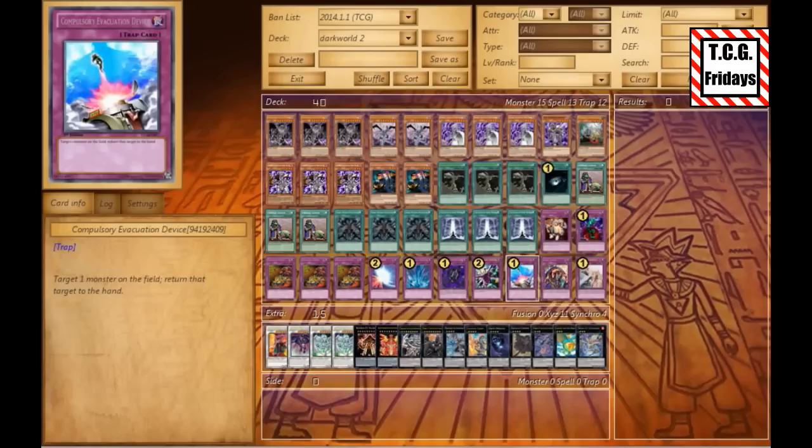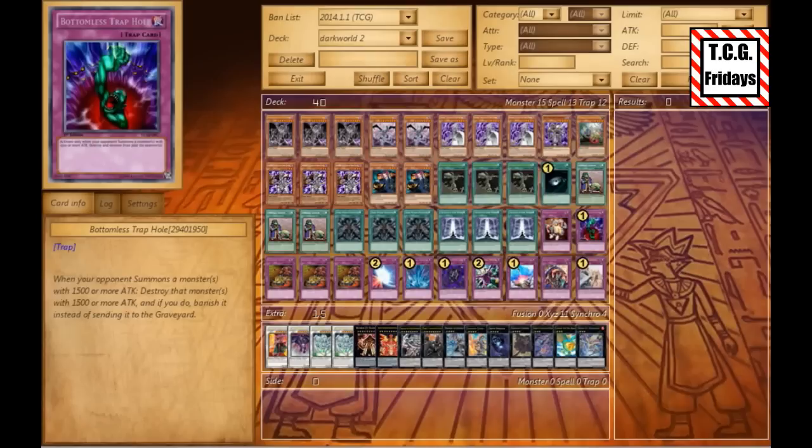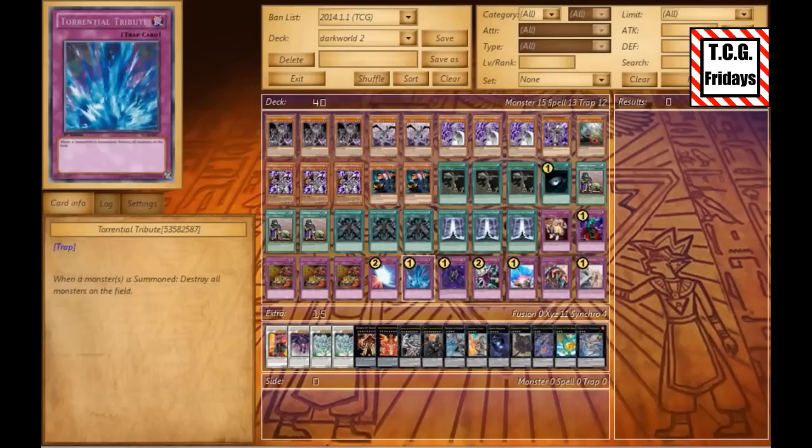Compulsory is actually such a good card. I never really played Compulsory in many decks, but the fact that Compulsory can be defensive in this deck, where say they're going to destroy a Grapha, you can just bounce it back to your hand and then ditch it next turn and get rid of a problem card in their field, is so good. But the back row has been absolutely perfect.